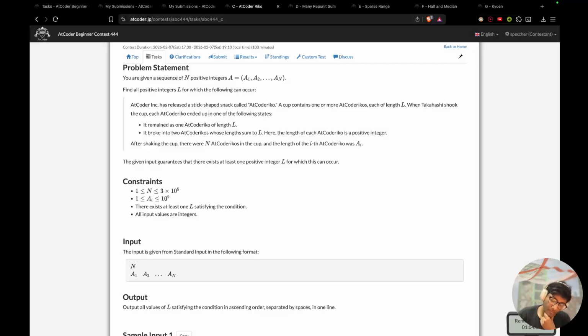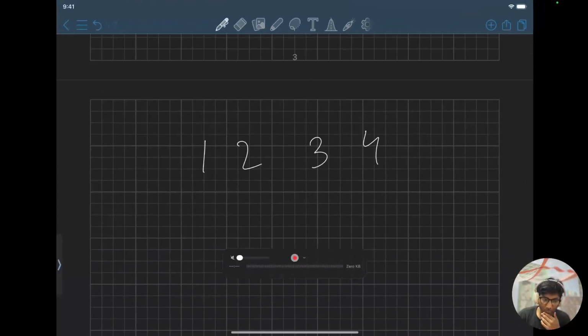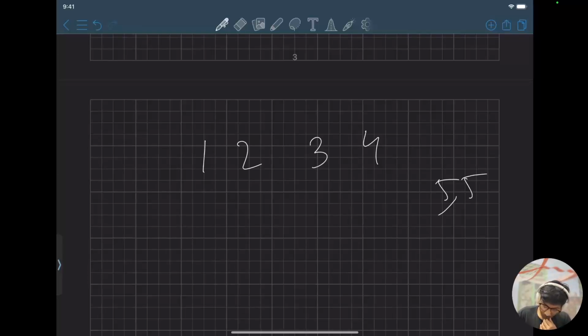The last element can be an answer. Let's assume that, so 1, 2, 3, 4. Okay, this is the case. Let's say 1, 2, 3, 4. 4 plus 1, 5. 5 is an answer. And there is no other possible answer.